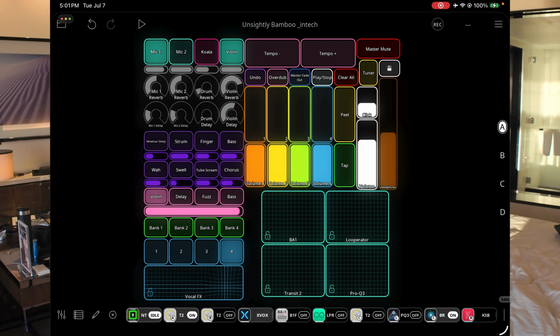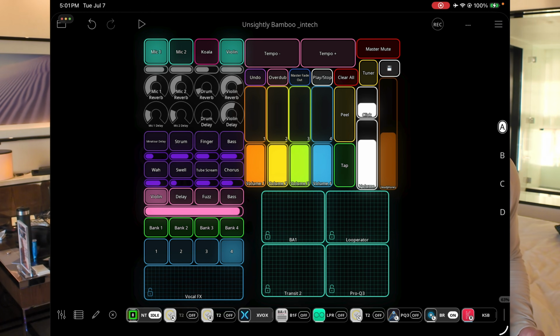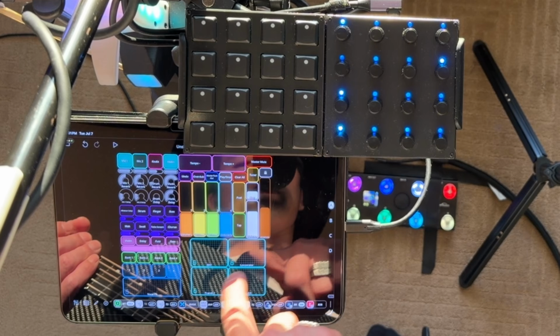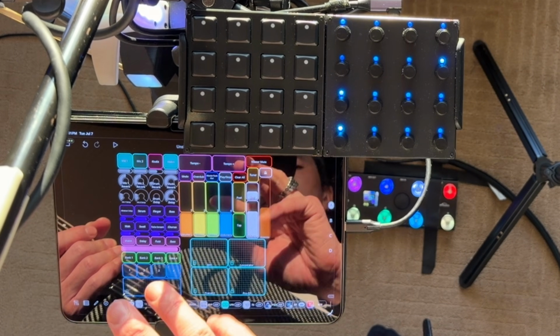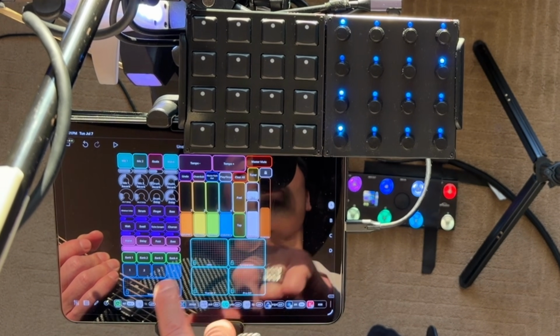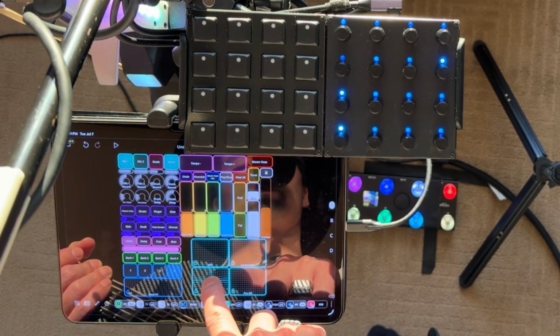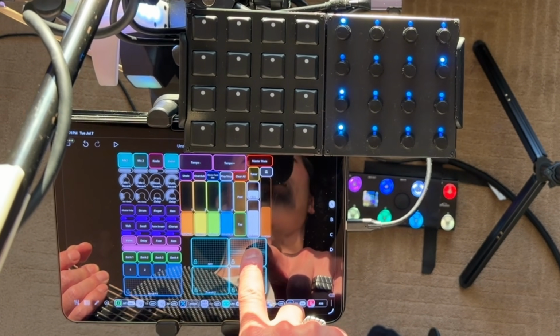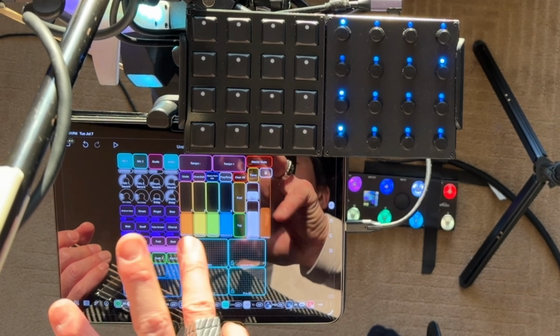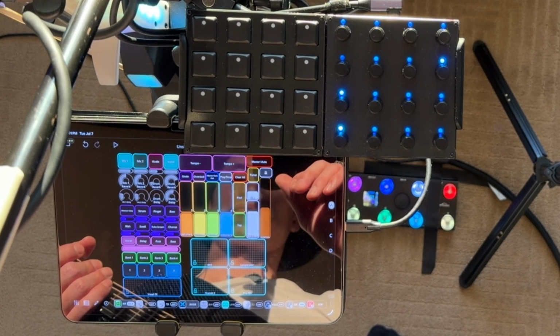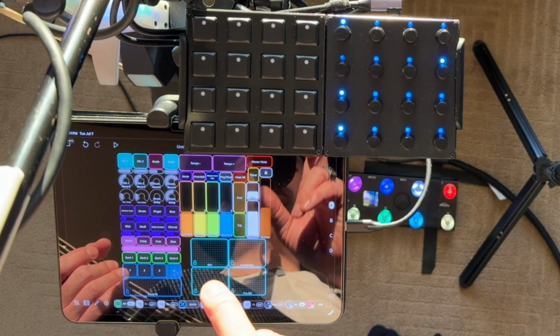And then I have this. Now these four are going to the output of my loops. So these won't change anything right now, but I think it's really cool to have these for dynamic reasons in your song. And we'll get into that later, or maybe I'll show you right now.